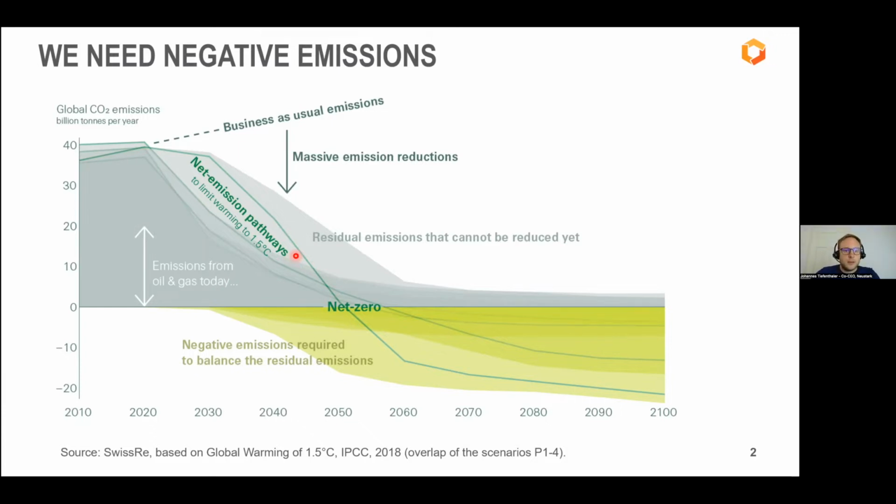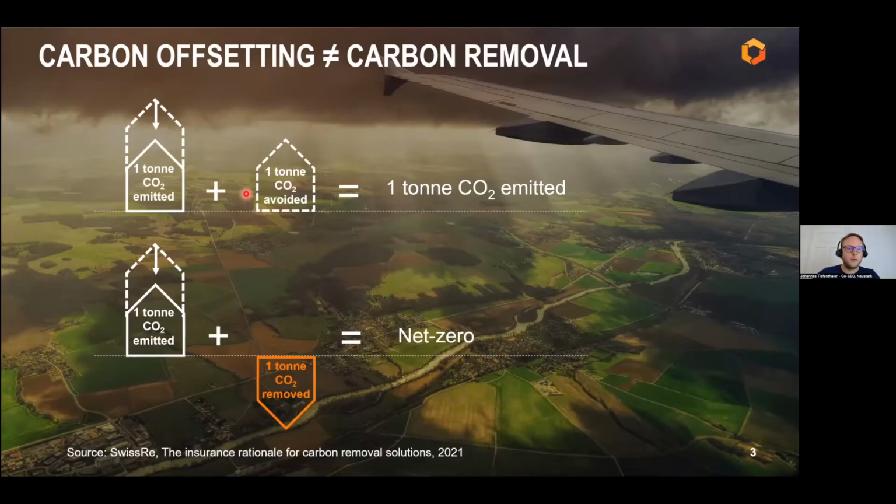This is the clear motivation, and to show it once more: we need storage solutions on the one hand to avoid emissions from, for instance, cement manufacturing processes, which is an industrial process that is also going to be in place from 2050 onwards, where we cannot emit CO2 anymore. There we basically need to fix this CO2 such that it does not enter the atmosphere. But on the other hand, we need to remove emissions from the atmosphere. So basically, a ton of CO2 which is still emitted in 2050 has to be removed and stored permanently to reach net zero emissions.